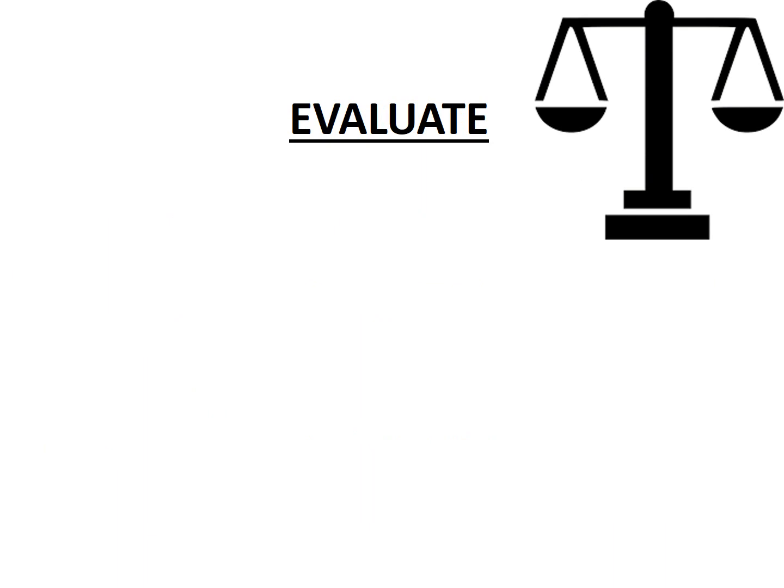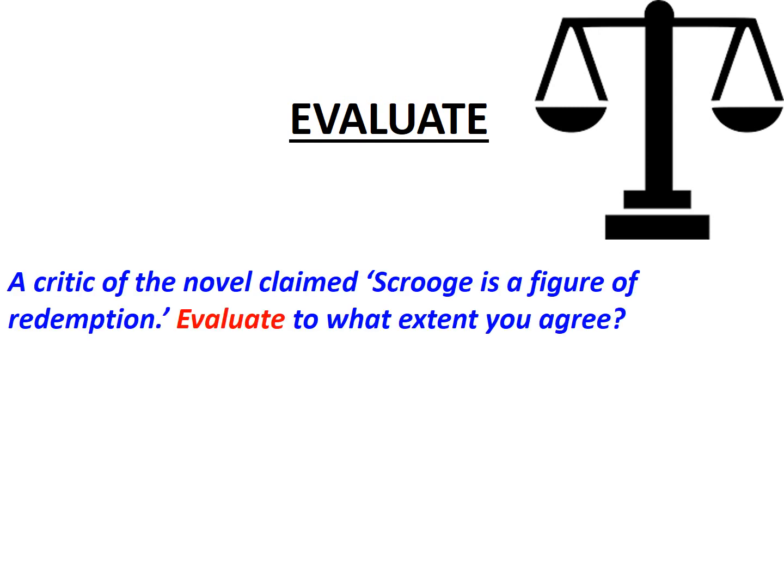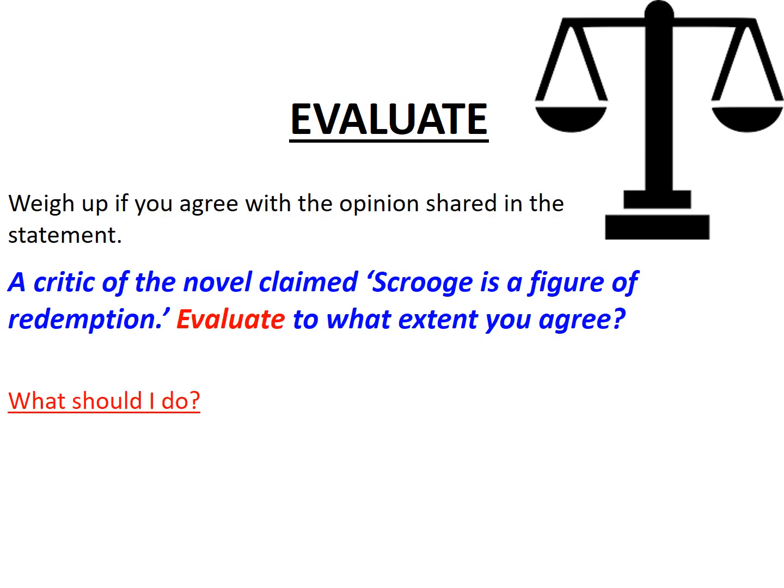Evaluate. Now this is a skill that is most high order in your thinking. A typical question would be something like, a critic of the novel claims Scrooge as a figure of redemption. Evaluate to what extent you agree. Now evaluating something is when you weigh up if you agree with someone else's view or an idea that's shared in a statement. To do this well, you need to have your own view.